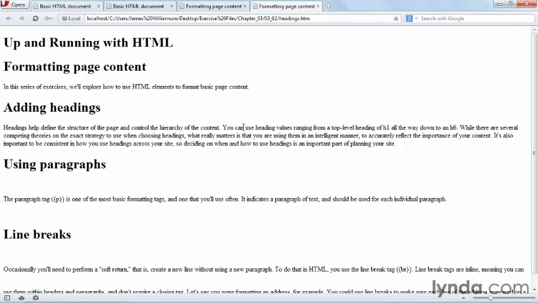So really think about your document as if you were going to generate a table of contents from it, or if you were going to create an outline of that document later on. Do these sections have all the same level of importance? And of course, for this document, that answer would be no.